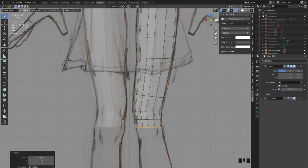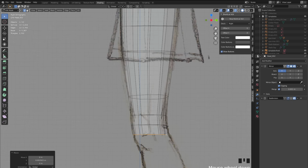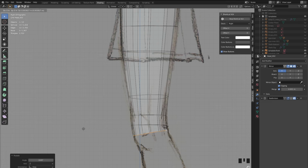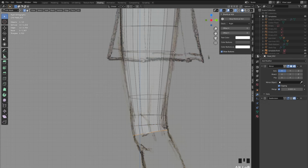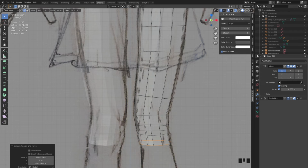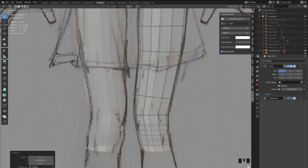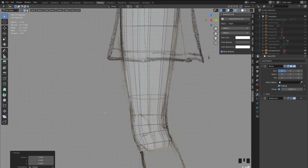Come in a bit. Check the side. I think since this whole knee is bent forward, I'm going to rotate this so it's parallel with that. Okay. Let's go to the front view again. It's 1, 2, 3. Need a third one here. Oops. And then one more for the knee. Extrude something like that. I think it comes in a bit and back a bit. Scale it wider.